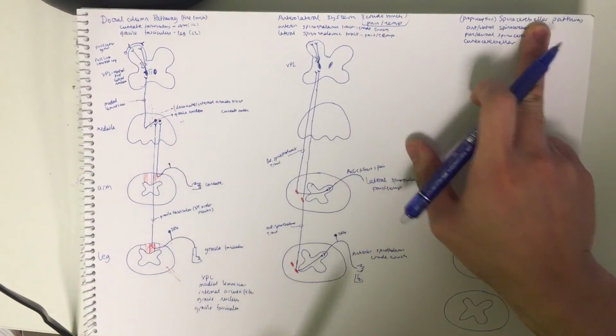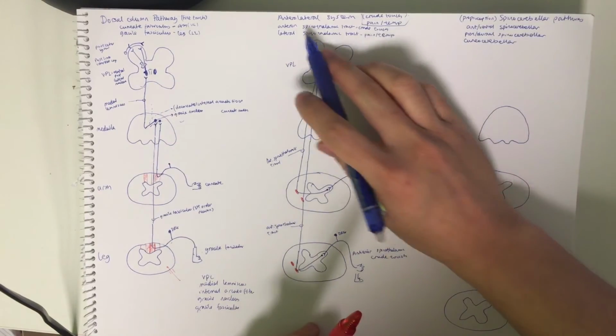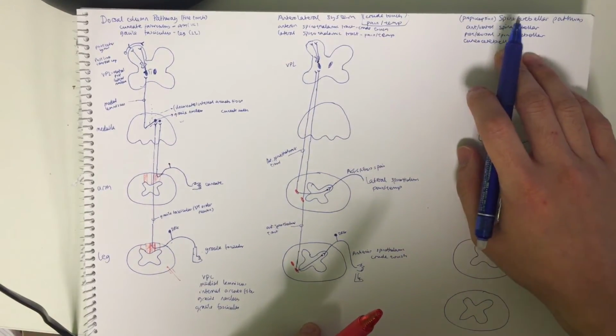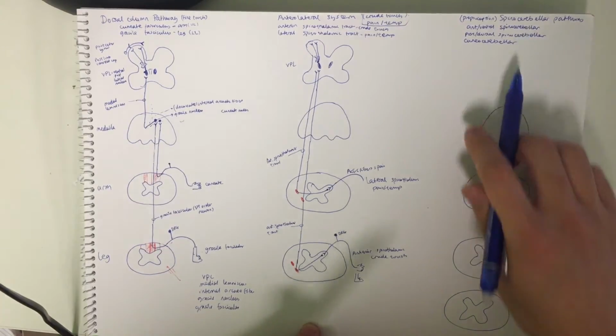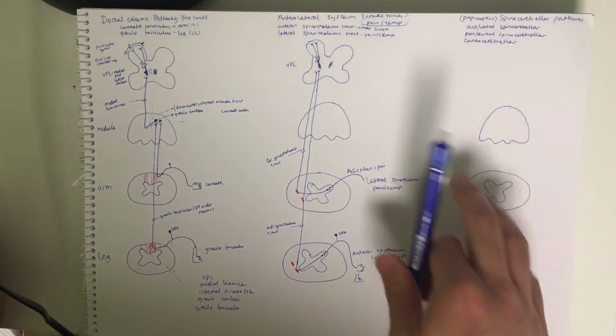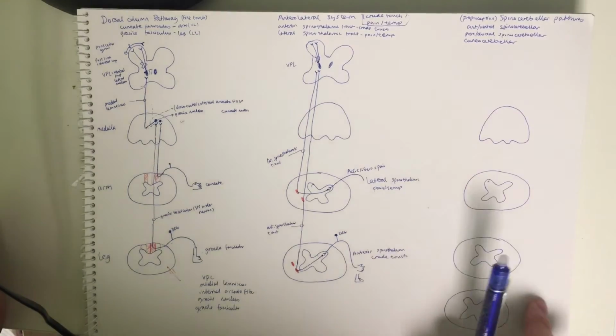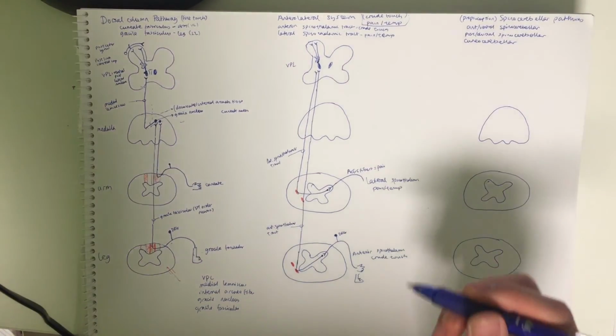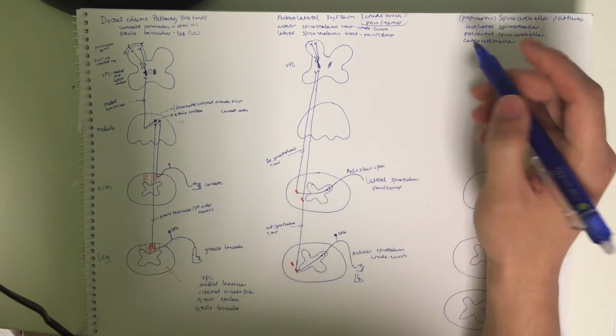So as you probably know, it's not going to go to the thalamus, because that is spinothalamic, or to the cortex. Instead, it's going to go to the cerebellum. So I need to talk about some things before talking about this, because I don't know if you guys know the relation of the cerebellum to the brainstem.